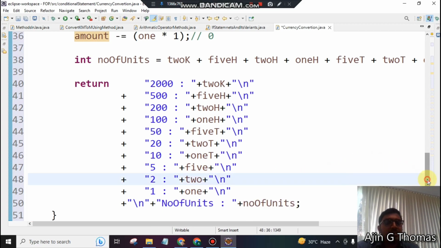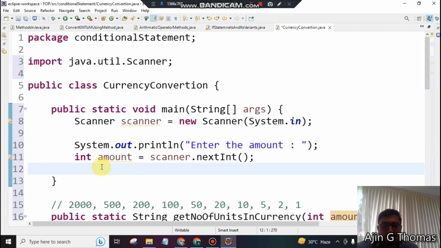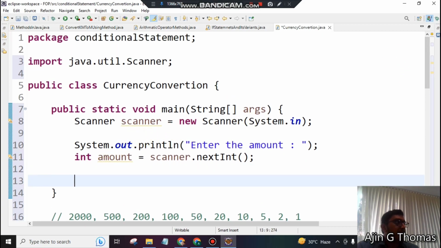Okay, so I created the logic. Then what should I do in this method? What can I do here? Okay, I can call and also print directly, correct, because the data from that method is coming as a string. So if I am just calling, what is the method name?